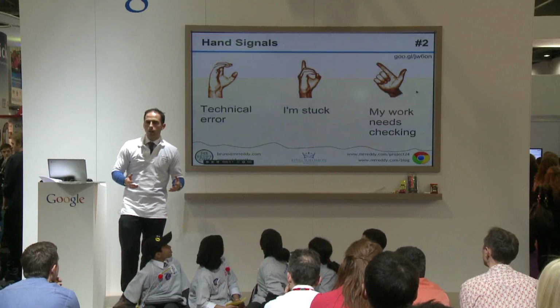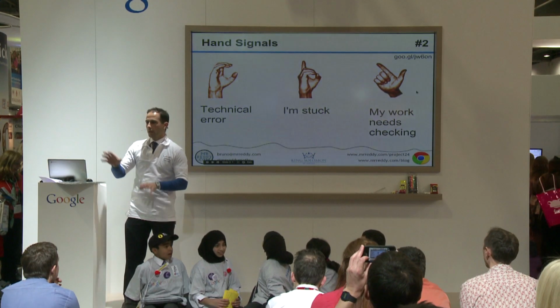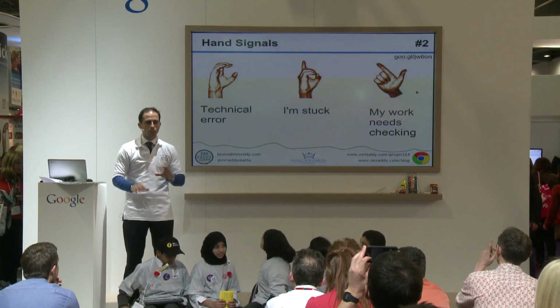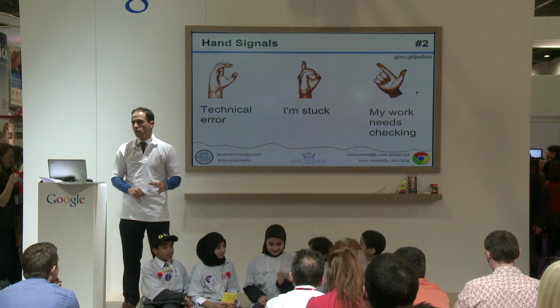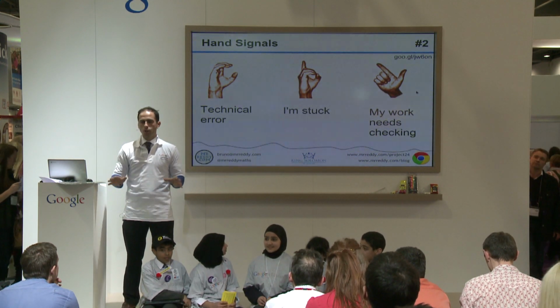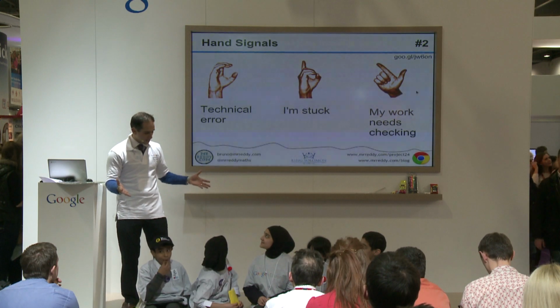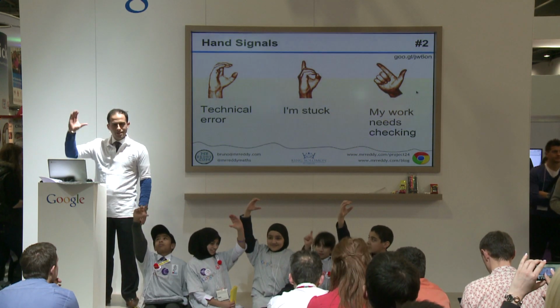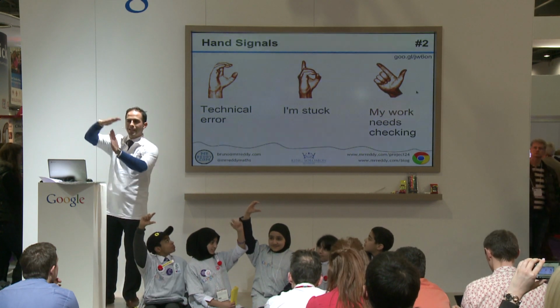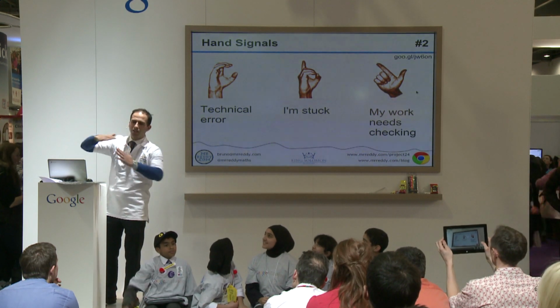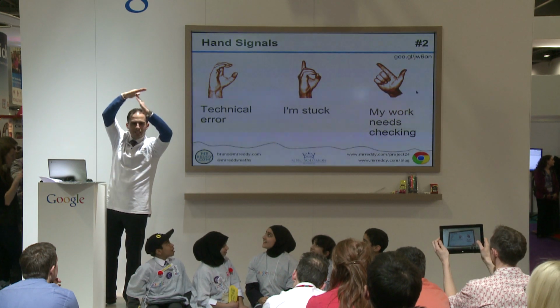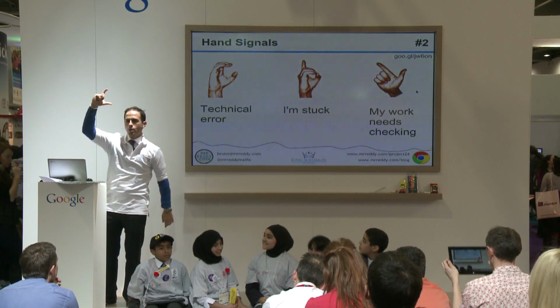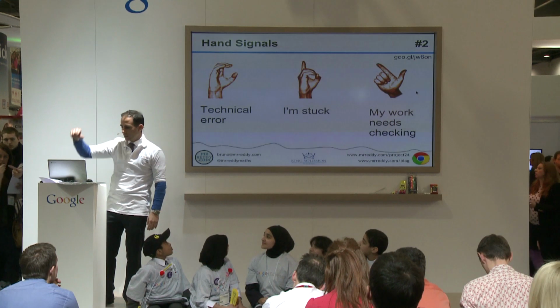Number 2. If I'm around the class, I'm helping children, I need to see different hand signals. I can't have people calling out across the class, especially if they're watching videos. It's too distracting for their learning. So we have some hand signals. We have a hand signal if there's a technical error. C for Chromebook. We thought about T, but that involves using 2 hands, and if you're waiting there for a while for a teacher to come and help you, it starts flagging, so it's a 1-hand signal, C for Chromebook.